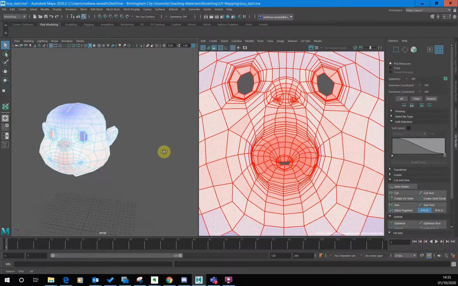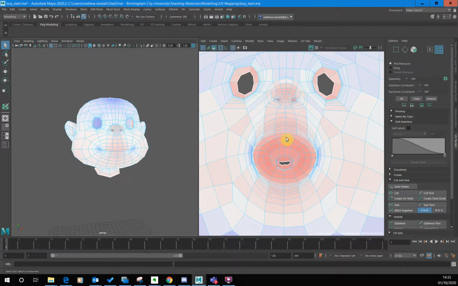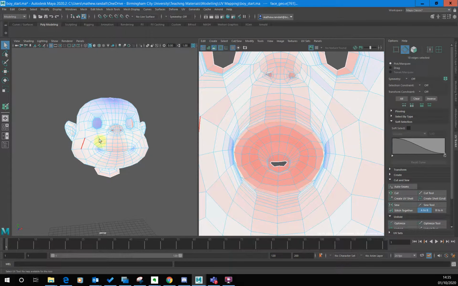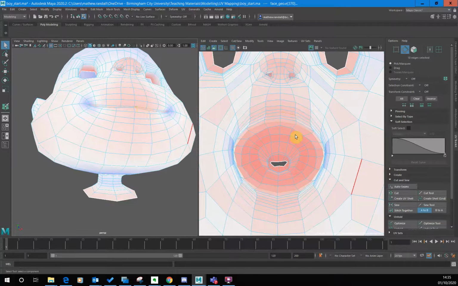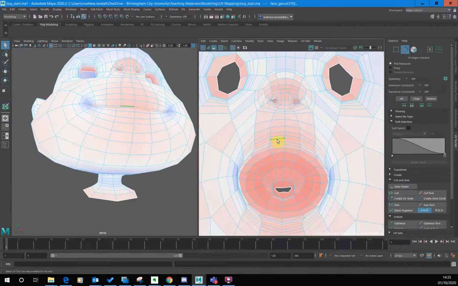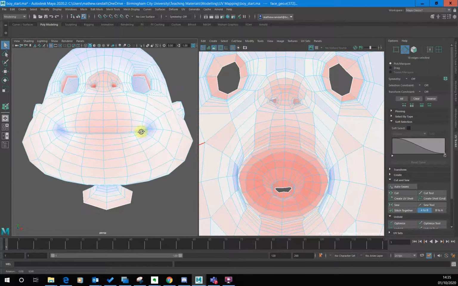The mouth's a little bit odd, actually. If we look at where all this red area is, I'm just going to select an edge loop here. You can see that even though I select an edge loop, we can't actually see it on here. If I select the edge loop just on the lip here, you can see the edge loop's quite around the edge. So there's actually quite a lot of inner mouth here, and that's probably why it's quite red and distorted. Okay, so I'm just going to select one edge loop in. So yeah, and then I shouldn't be able to see that seam.